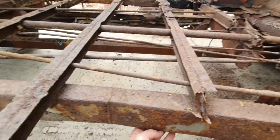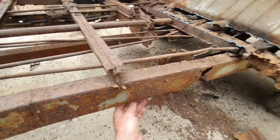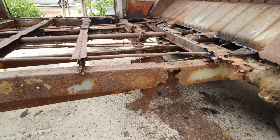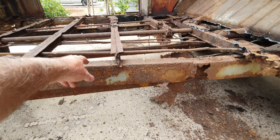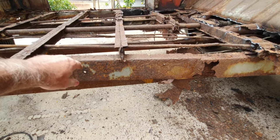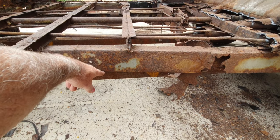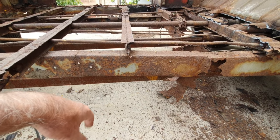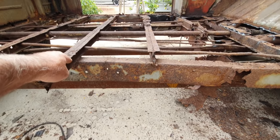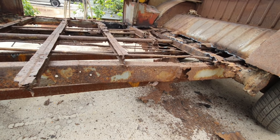I'm not sure on the bottom edge. The bottom edge is actually C-channel, and then they just rolled the bottom edge. So I could actually heat the bottom edge up and roll it the way it is, like that, right now, and use it. This is 2x4, very close to that, in inches. So I might just do that. And then if I want to, I can just roll that bottom edge. Just heat it up with a torch, real hot red, and then use the duckbill pliers and bend it down. Might be the best solution there. And I'll have the original looking frame.